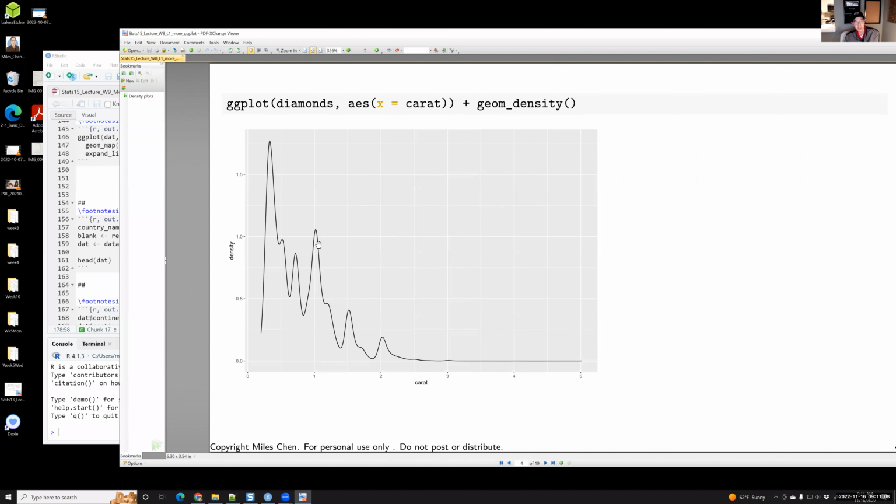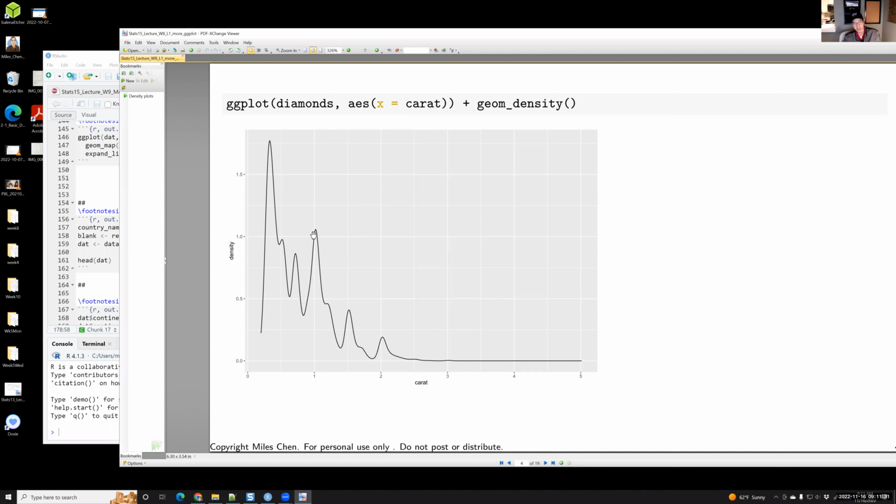We see there's a spike right at one carat, kind of indicating that for whatever reason there's a mindset of, when I get a diamond, I want it to be at least 1 carat. Nobody wants to buy a diamond that's 0.9 carats or 0.8 carats.